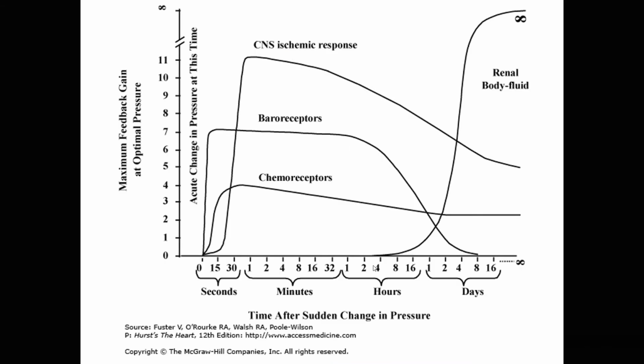Let me remind also that the reflex regulation of the blood pressure is rapid. It includes seconds to minutes. Chemoreceptors, baroreceptors, and some other receptors in the central nervous system ischemic response are responding within minutes to increase the blood pressure, while the long-term maintenance of the blood pressure depends on the maintenance of body fluids, renal function, and especially the functioning of the renin-angiotensin-aldosterone system, rapid and constant regulation of the blood pressure.